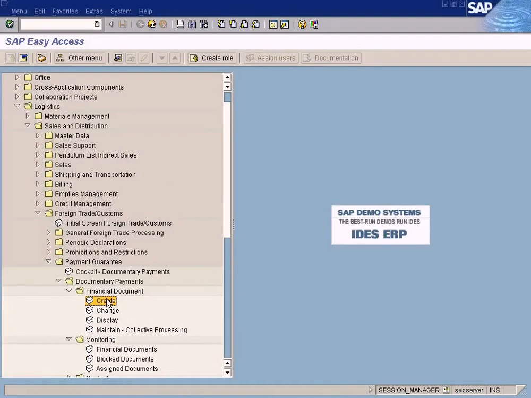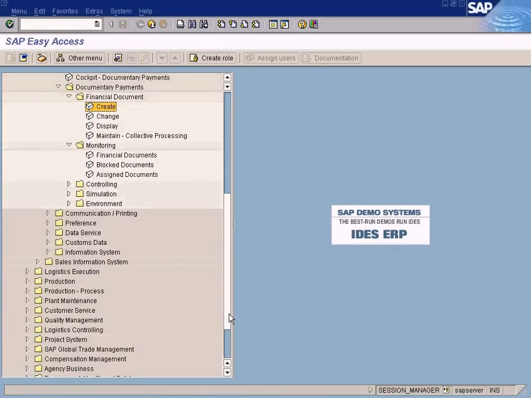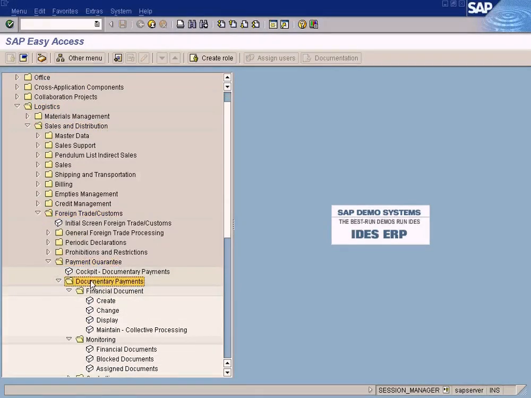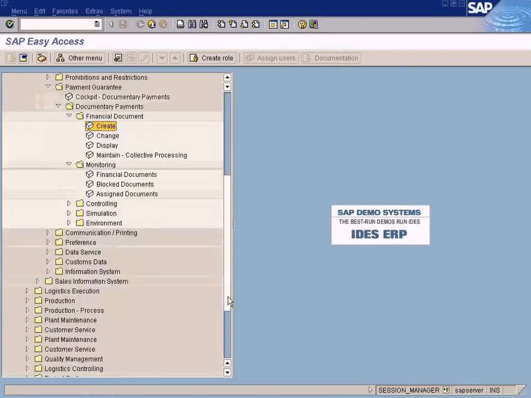Okay, but take note, this financial document will not be in the financial accounting module. You see, it is under logistics. Let me show you. Sales and distribution, foreign trade, payment guarantee, documentary payments, financial document.